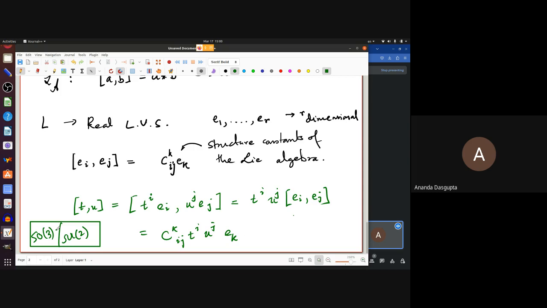This group, which is simply connected, among many possible groups which have the same Lie algebra, is called the universal covering group for all of these groups. In particular, SU2 is a universal covering group for SO3. And that is one of the important pieces of terminology that you will need to deal with when you talk about this connection in more detail later.